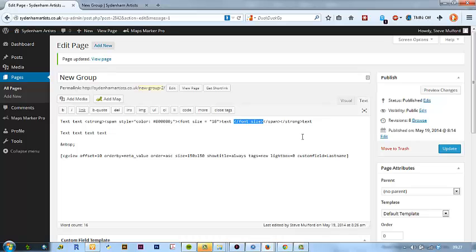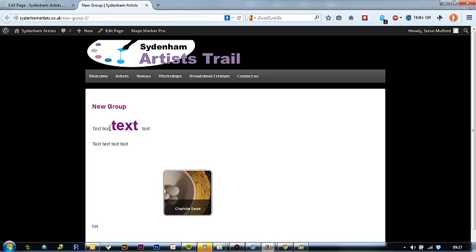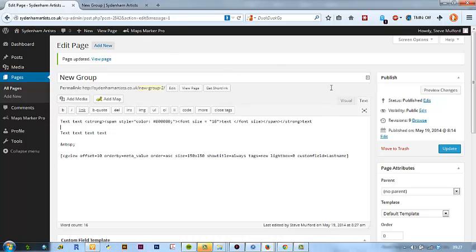I don't know how much you'll need to do this, but it's a useful thing at least to see how HTML works and what goes on behind the scenes. So if I go update, you'll see we've just made that word really big, really purple, really bold, and the rest of the text flows as normal. So, like I say, I don't know how much you'll need to do that yourself, but it's useful stuff to know.